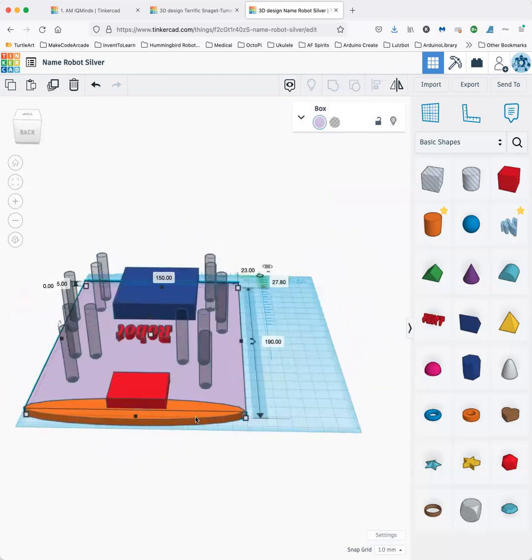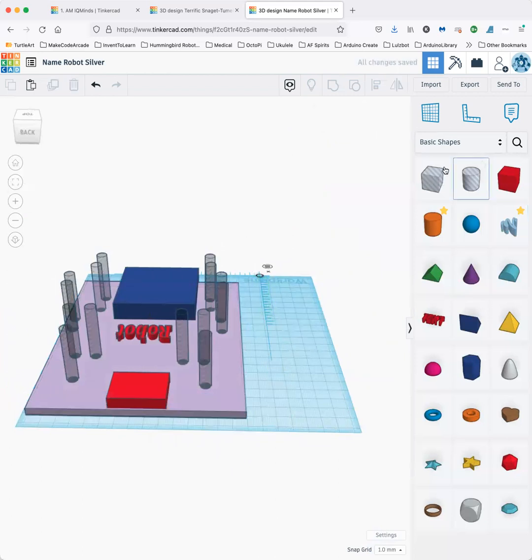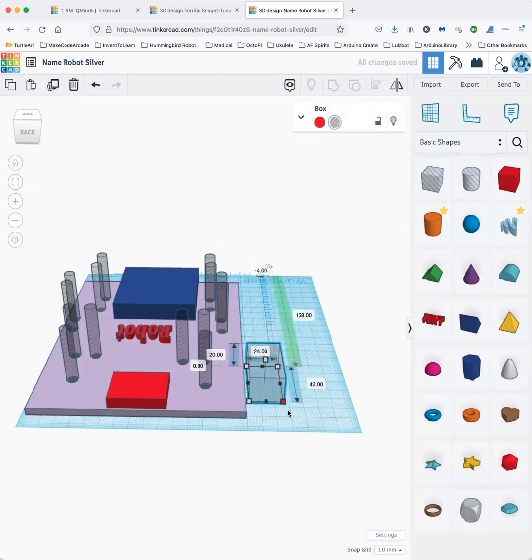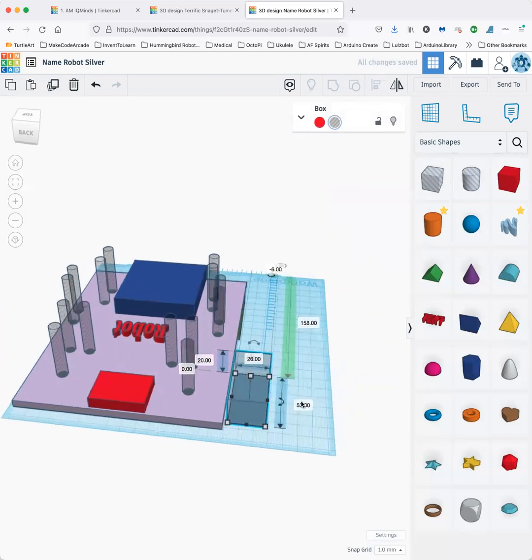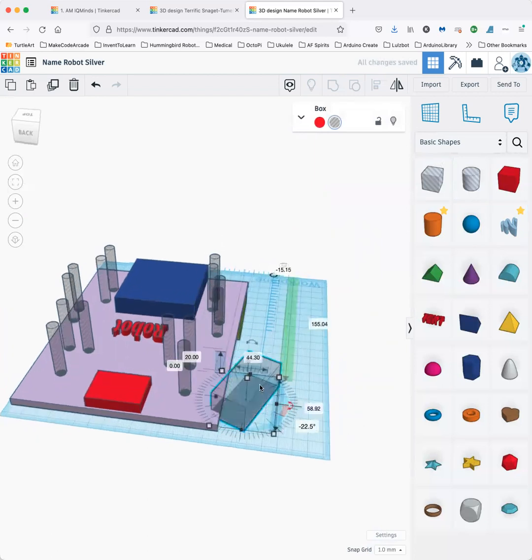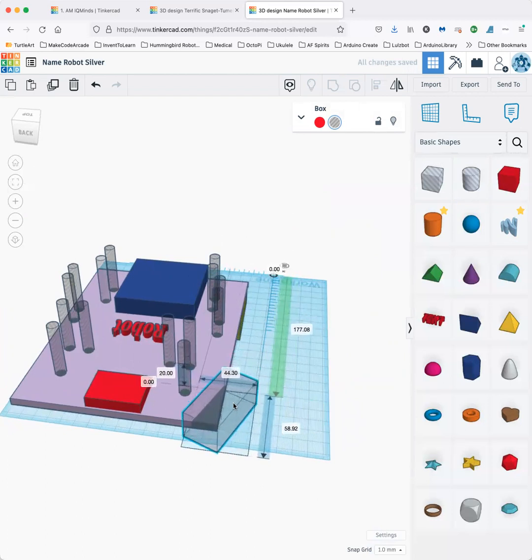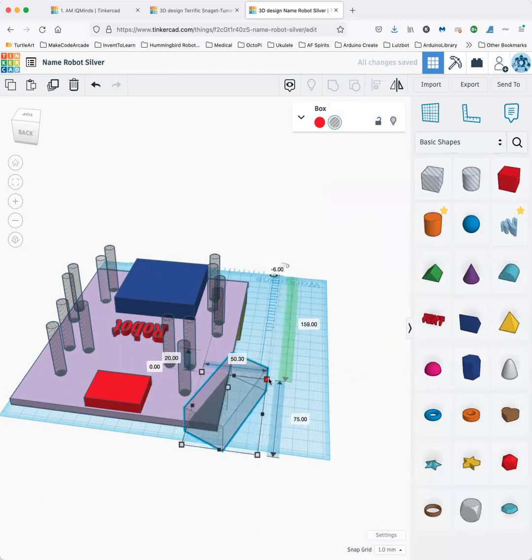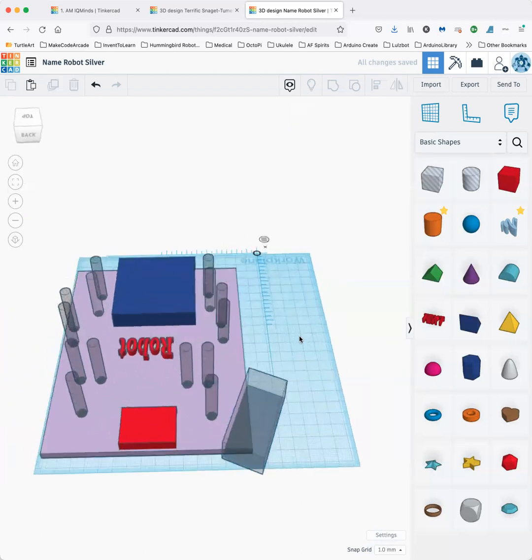If you wanted it rounded on the top, or you could grab a hole and make it kind of pointed at the top, something like that.